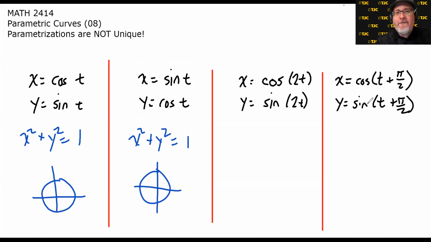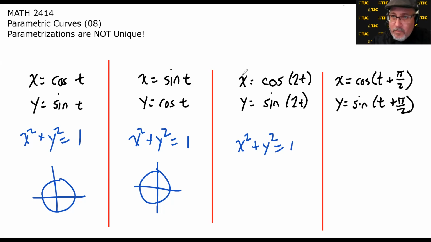But I want to point out that all four of these pairs of parametric equations have the same rectangular equation. The fact that in the third pair, the arguments of the trig functions are 2t is irrelevant in terms of the trig identity, sine squared plus cosine squared equals 1. So we would still get x squared plus y squared equals 1, even though the arguments have a 2t. It's the fact that the arguments match in both of them. And the same thing over here. If we were to square both sides of both equations, because the arguments of the trig functions match, the sum of x squared and y squared is just going to give us 1 again.